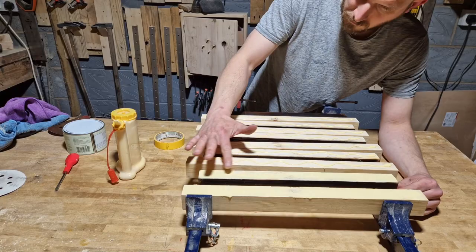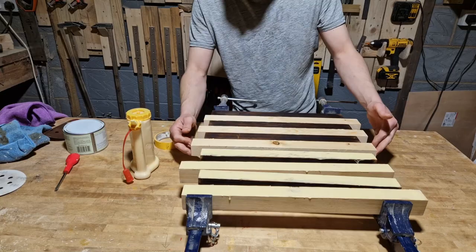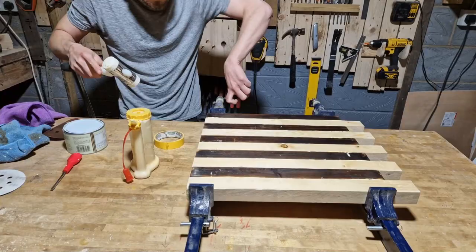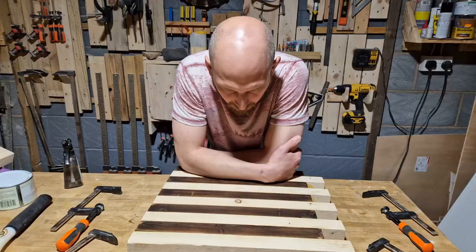I'm not going to lie — the glue-up was torturous. There were a lot of pieces to glue together, and you've also got the added pressure of making sure everything is absolutely flush. There was nothing aligning these boards. What you won't see in this time-lapse is I actually came back through with blocks of wood over the top and clamped everything downwards as well. As you can see, there's quite a bit of glue squeezing out. Fortunately, that wax trick worked amazingly. The next day when I came back there was zero glue to clean up — it was really smooth, to be fair.